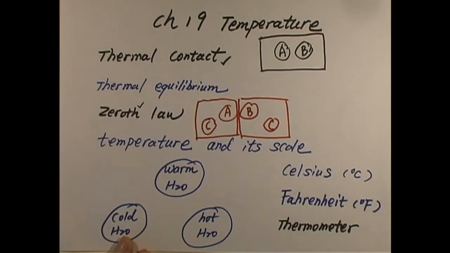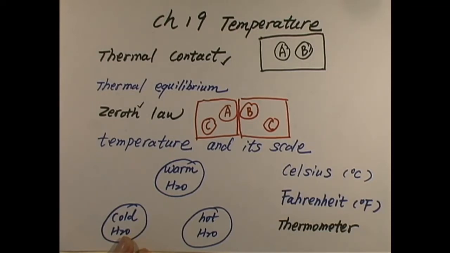Next, let's talk about temperature. A lot of the time when we ask ourselves what is temperature, people will immediately think about hot and cold. Well, if temperature is high, as measured by a thermometer, we say it must be hot. That is true. If temperature is low, we say it must be cold, that is also true. But the reverse is different. It's not always true. For example, if we say, I feel hot, so the temperature must be high, or I feel cold, so the temperature must be low.